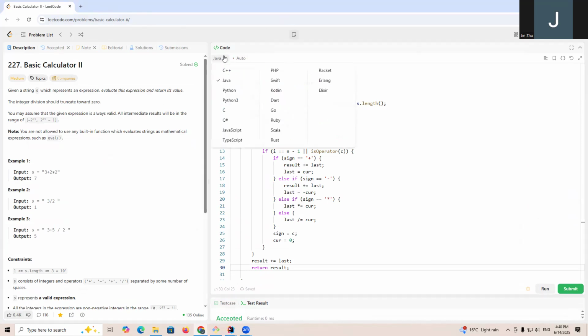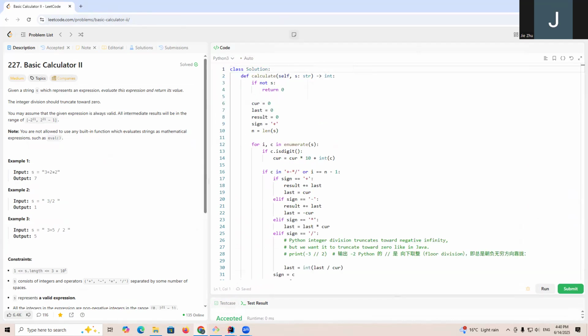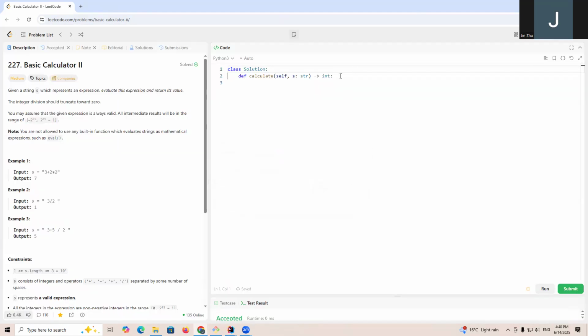We can also write Python code for this. So let's say if not s, then return 0, right?